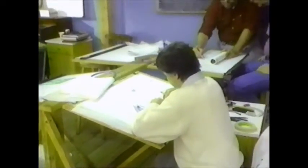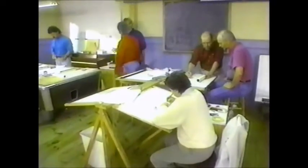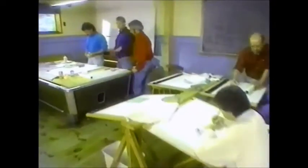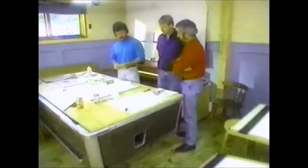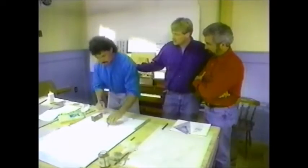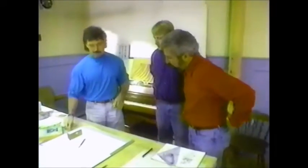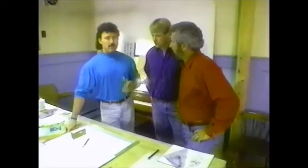So this is the studio space for our class. We've got a one-week home design class going on here with 6 students, where they'll range up to about 15 in some of our longer classes. Tom, if you can take a second of your time. Tom's from Pittsburgh. Good morning. Now, what brought you here? Well, I'm actually a builder in Pittsburgh. I work for a contractor. And what I'm trying to do here is design a house for my wife and my daughter and I, and actually keep it under 900 square feet.